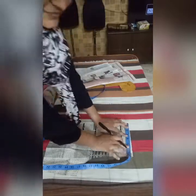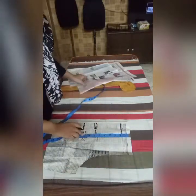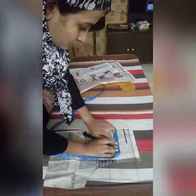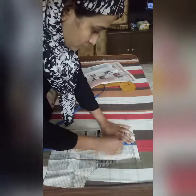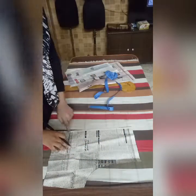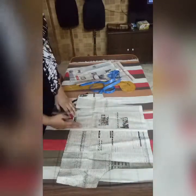So now I will work on the back borders. I will be marking the neck width, that is 3. I am taking 4 inches, my mom won't, a little wider. And then the length of the neck would be 3 inches. So this is the back border, so I have to cut in the middle. So I will be using zip.